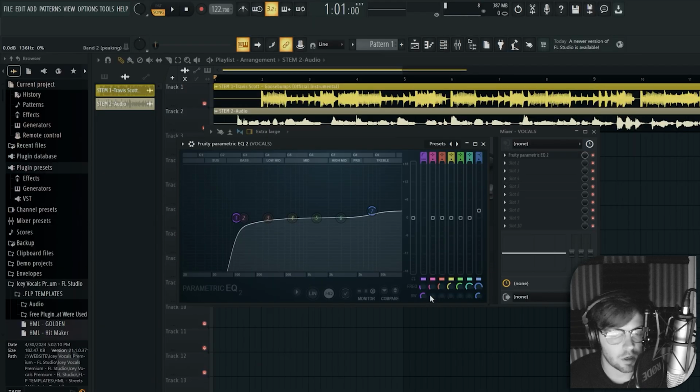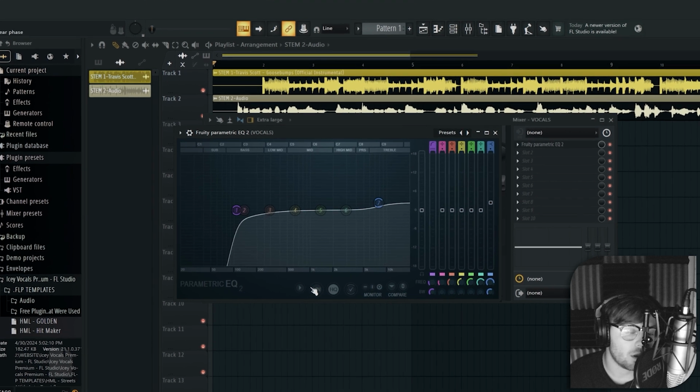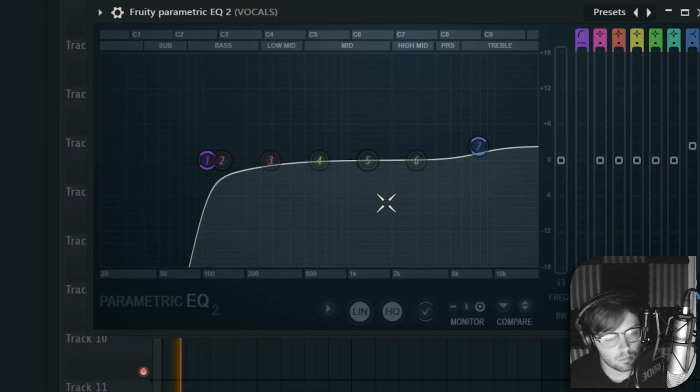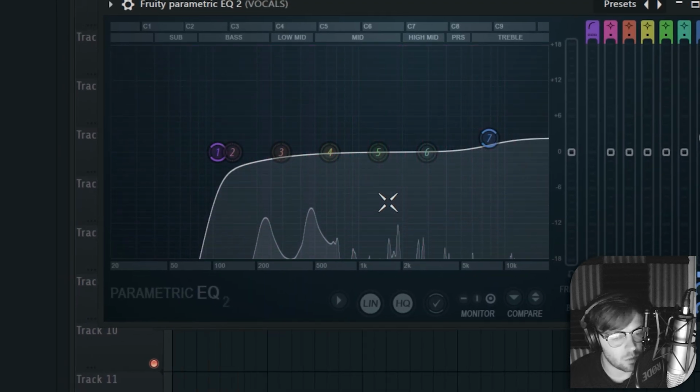All right, we're gonna turn heat map on, and to get a higher quality EQ, we're gonna turn this on. This stands for linear phase, which means you're not gonna get any weird phase issues, which just means it's not gonna sound lame and weird and just not right. We wanna click that, so that is on, and then we're gonna turn our heat map on by pressing this arrow. So heat map enabled. There we go, that's what we want.